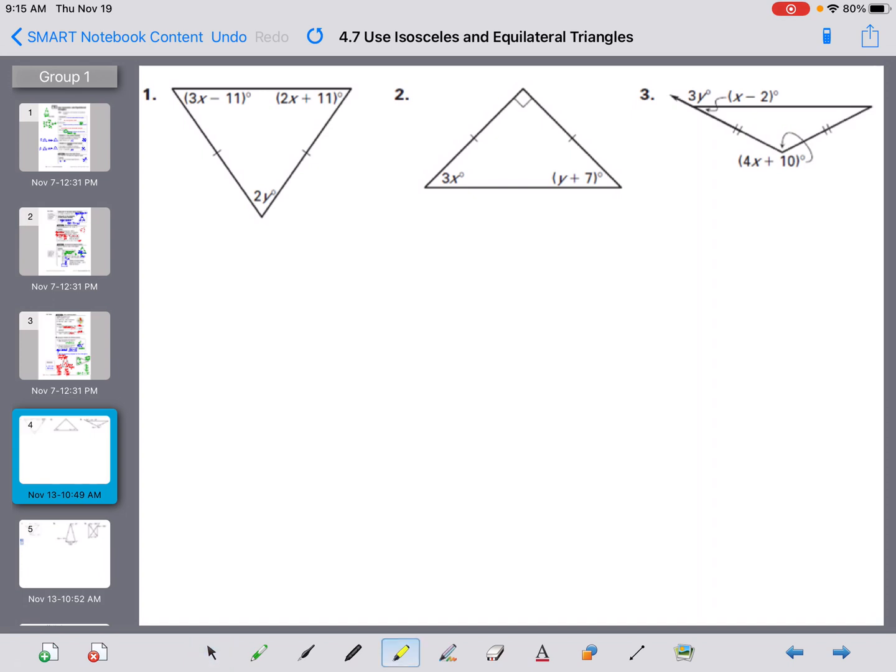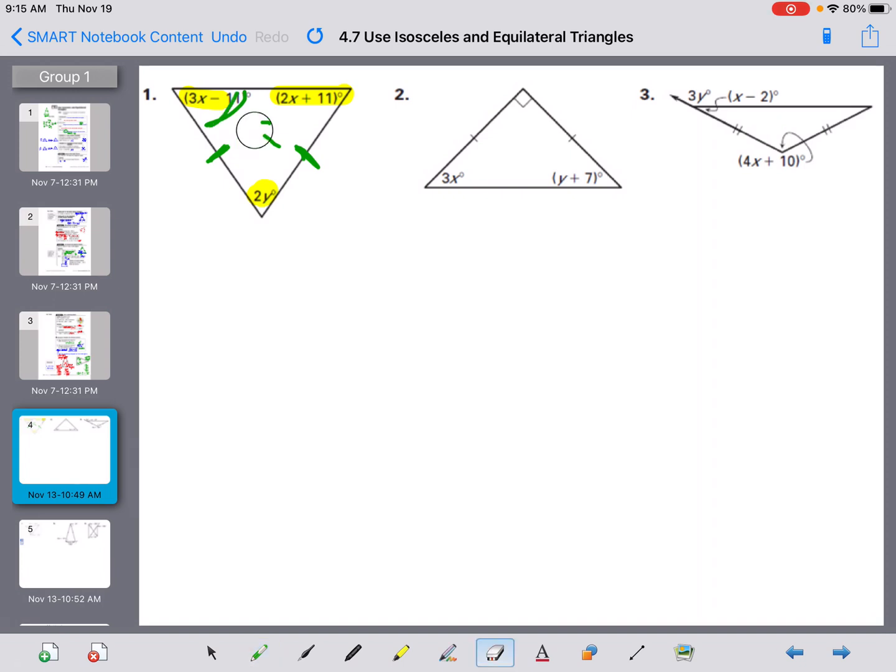But let me show you one little problem. This one has a y, and these have x's. That's not going to work very well, okay? I'm going to tell you right now, we don't really want to do a system of equations if we can avoid it. We did a few of those earlier this chapter. So stop and say, well, what kind of triangle is it? Well, it's isosceles. If two sides are equal, two angles. Let those sides point you to the two angles.